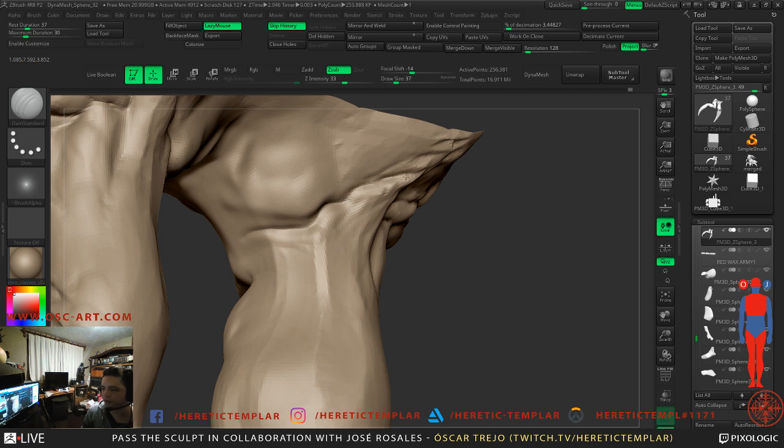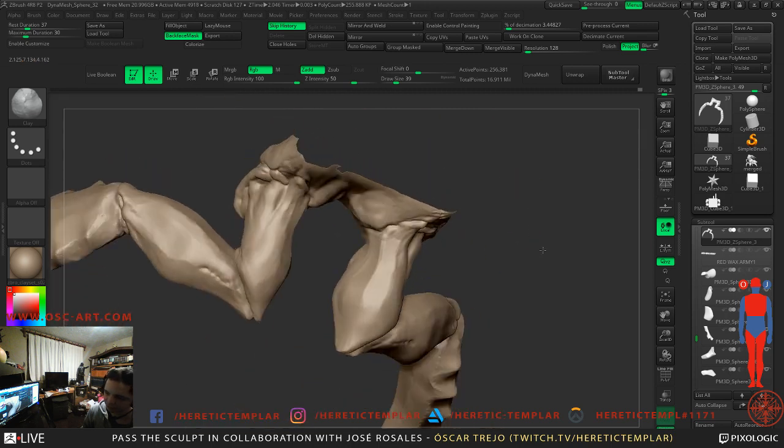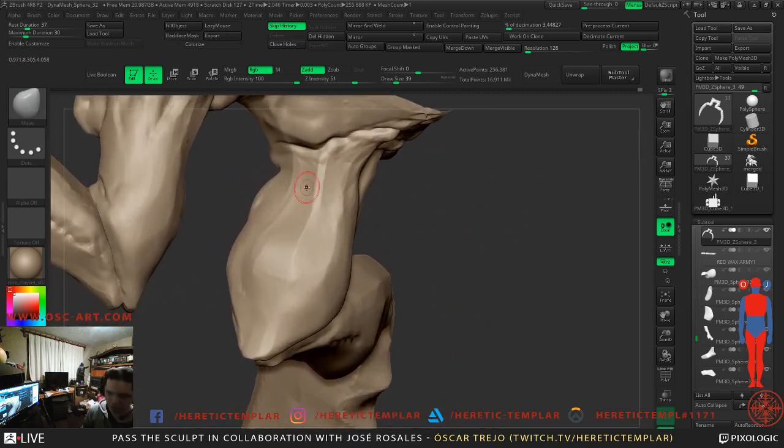I use Keyshot because it's the quickest way. Usually when I have more serious projects with topology and all that, I tend to use more V-Ray. However, I've been lately using a little more of Arnold since it's free in the latest version of Maya. But since I already have V-Ray, I try to make the best of it. But for this one, I'm pretty sure it's going to be a Keyshot render, maybe V-Ray. I'm not certain yet.